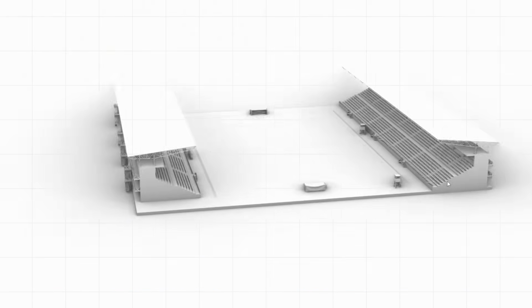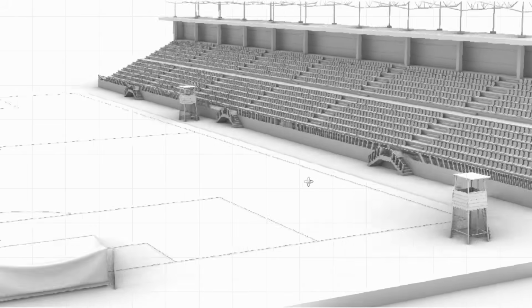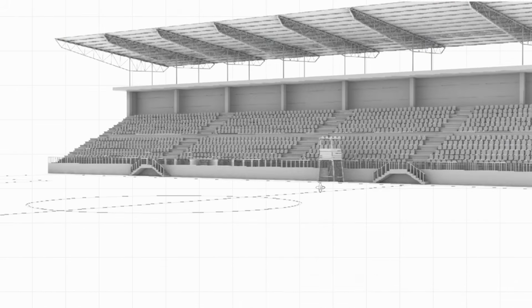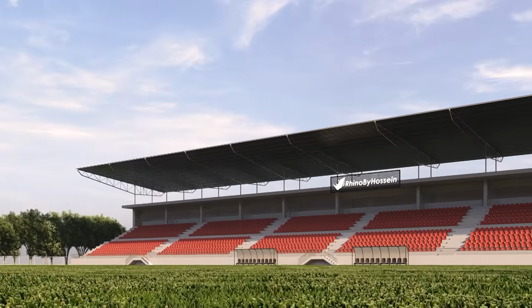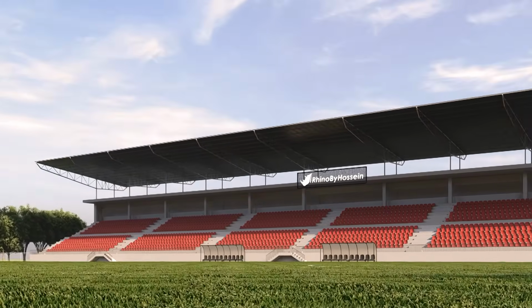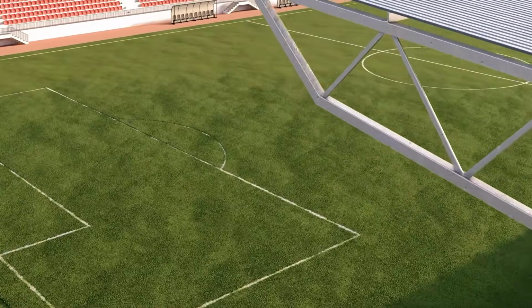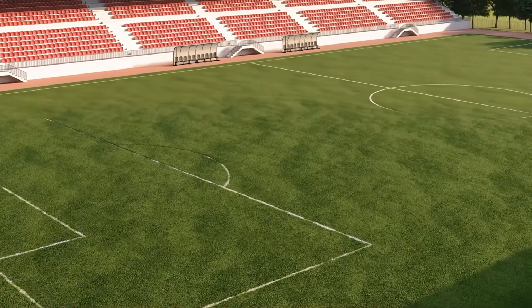And that's it. We've modelled a football training camp from scratch, step by step, all the way to this point. And that brings us to the end of this video. In this tutorial, we explored how to model a football training camp step by step, starting from a simple base plan. Along the way, we focused on modeling logic, keeping the project organized, and using the tools correctly.